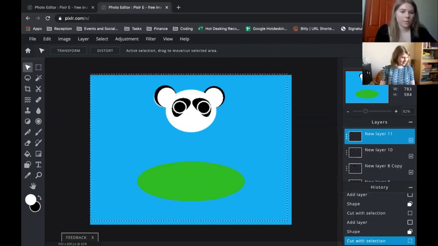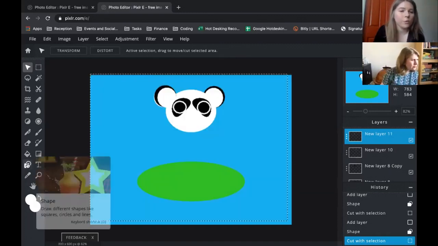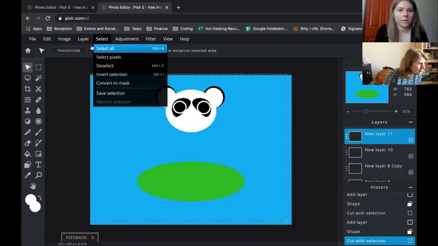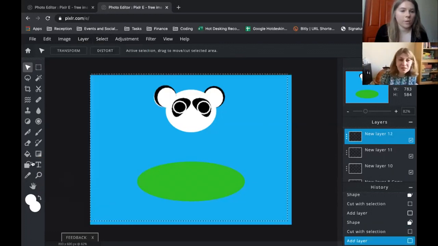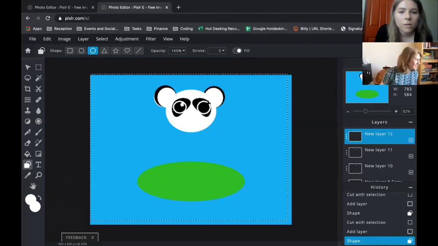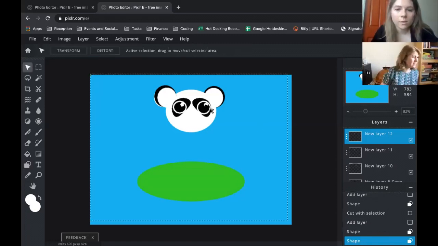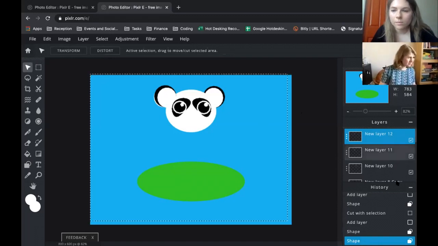Perfect. And now we're gonna add 2 white circles. So this time we just want to have both of the colors white at the bottom. And again, we're gonna add layer, new layer, and we're gonna draw 2 just very little circles just on the end there. There we go. Maybe a little bit bigger actually. Perfect.